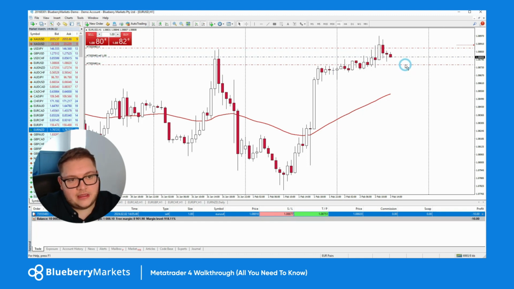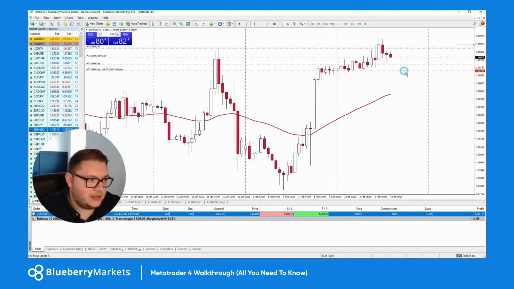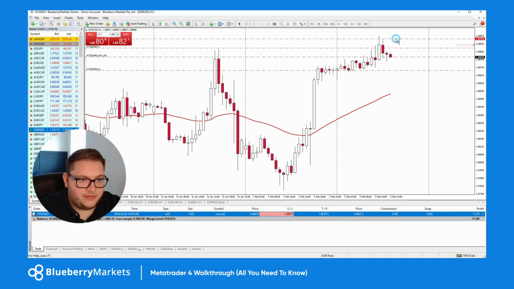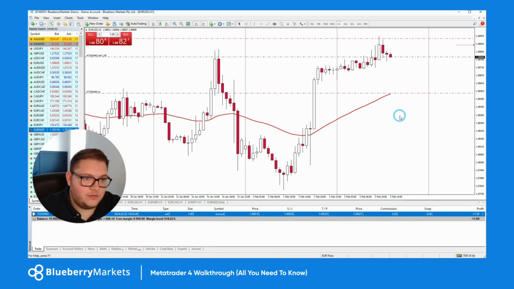So TP is obviously take profit, and if I hover over that line, it tells me in US dollars, or your deposit currency, what that will be, and in pips as well. So it's saying that it's going to be a 5 pip reward for $59. If I go to the bottom here, it's telling me that it's going to be 10 pips for $103. Let's say I want to put my stop loss above that candlestick high there, and it's giving me 14. So let's say we want it to come back to the mean average or something for a better risk reward. That's one way we can do it.